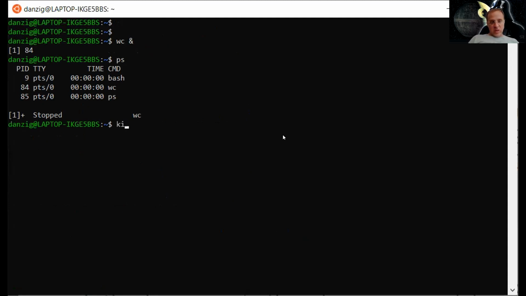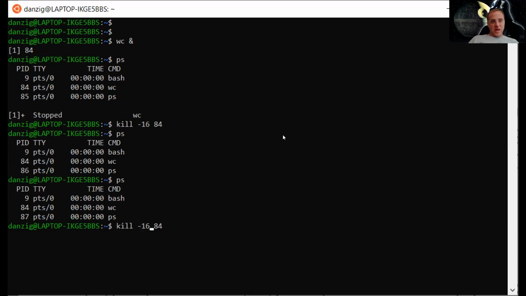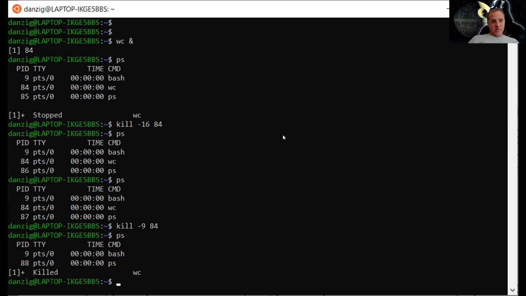So I can do kill minus 16. 16 is SIGUSR1, to process number 84. Oh, it didn't die. Why did it not die? Maybe if I do 9, it'll die. I bet. Yeah, it died. See, it says killed.